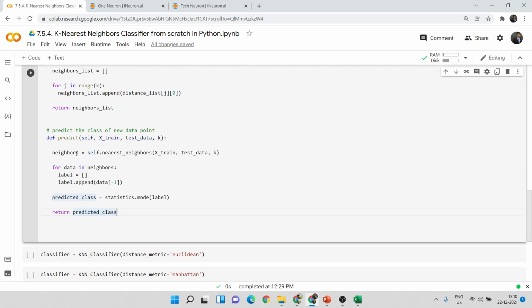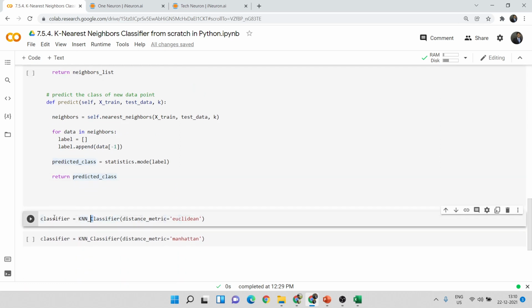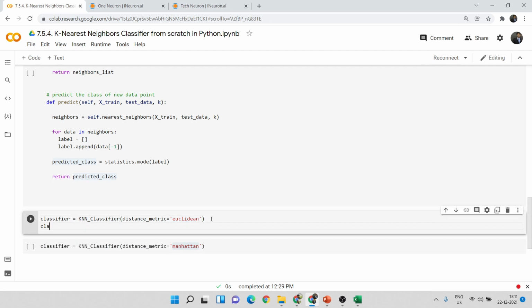Let's try to understand this in the reverse order, so it will make more sense. We have this predict function here, right? The user will load this KNN classifier to an instance called classifier or model or anything. Once they load this, they will give the distance measure as either Euclidean or Manhattan. Now they will call the predict function. It will be like classifier.predict, my training data. Let's say that training data is X and test data is X test, and the final K value, let's say 5. So this is how the user will call the function.